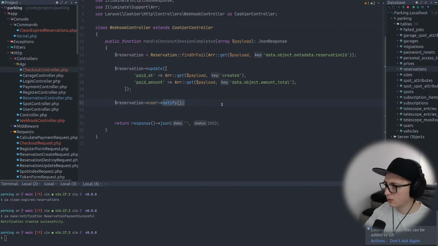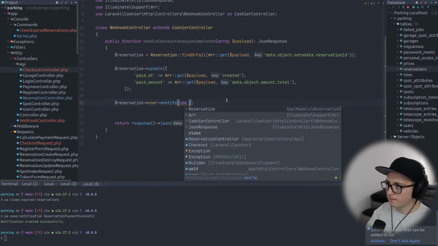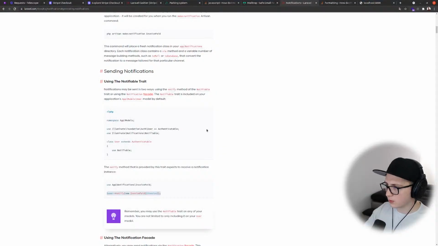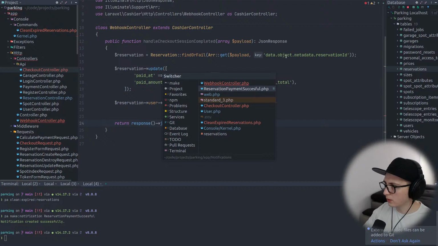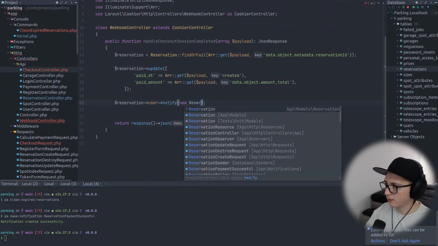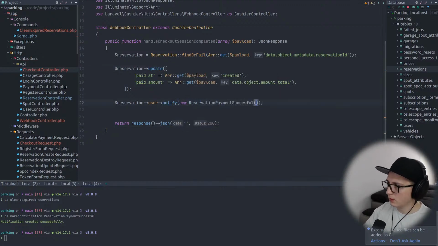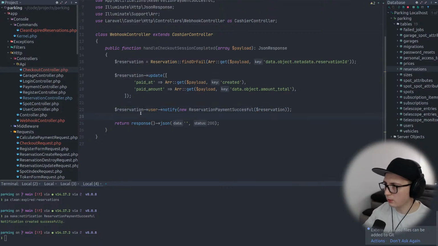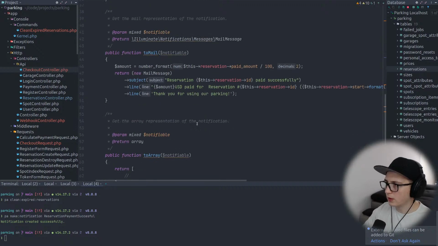So now this should work. Notify. And then we pass a new, how is this called? Reservation payment successful. And then we pass the reservation. So this should send an email to the user with the data that we have here.